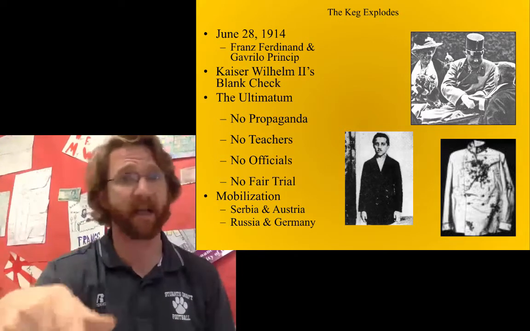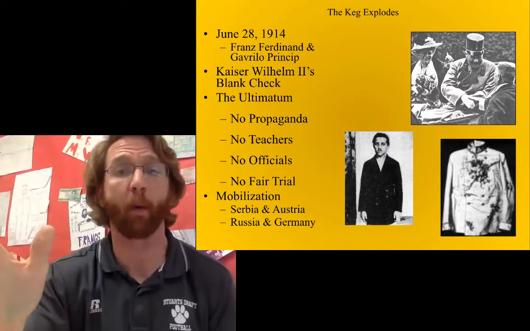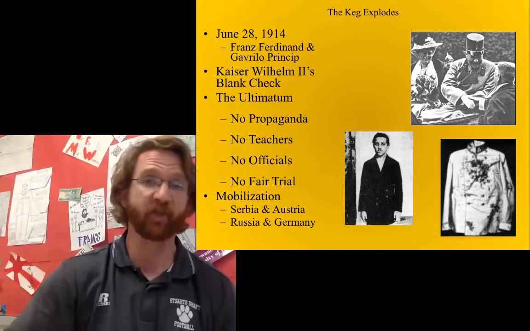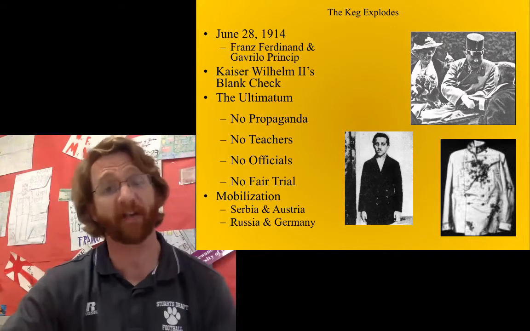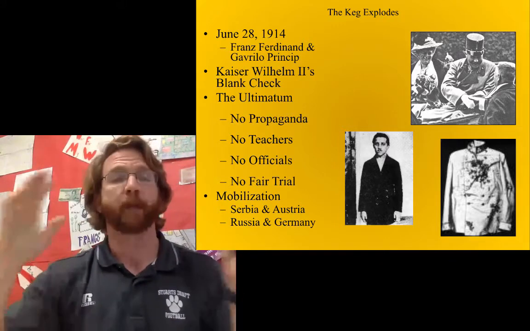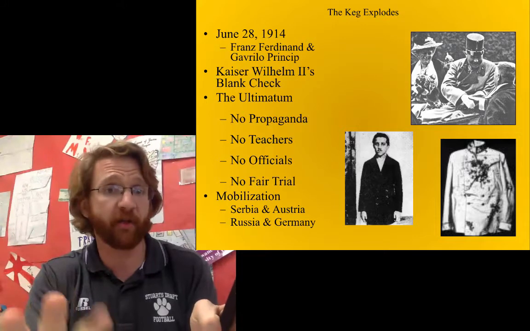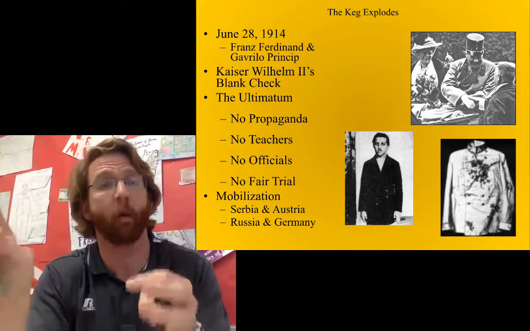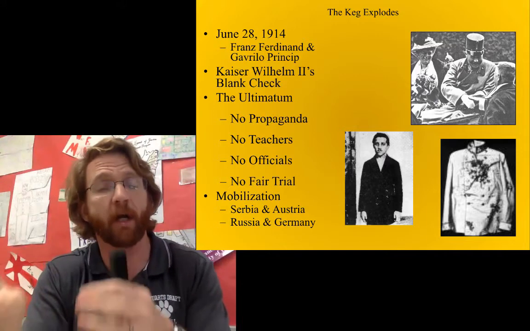And so Germany had had enough. Even though Russia said, no, we're not going to declare war on you, Germany said, yeah, forget that. We're going to declare war on you. And Germany then declares war on Russia because they were mobilizing on August the 1st. So now, we've got four countries in war. Serbia and Austria have declared war on each other, and Germany has declared war on Russia on August 1st.